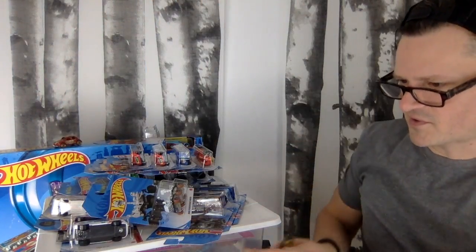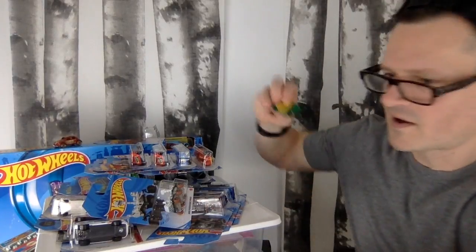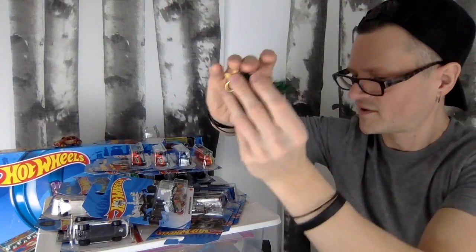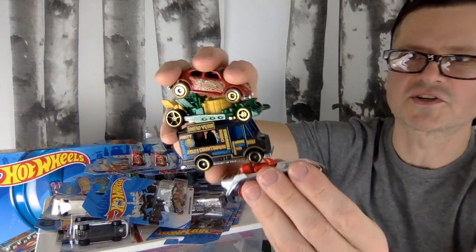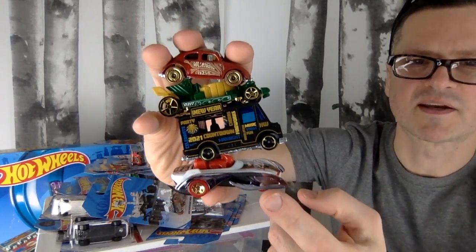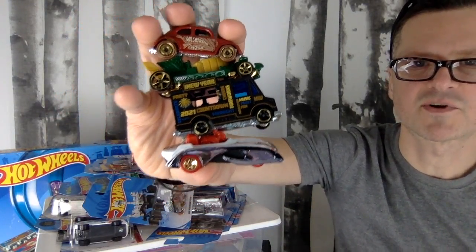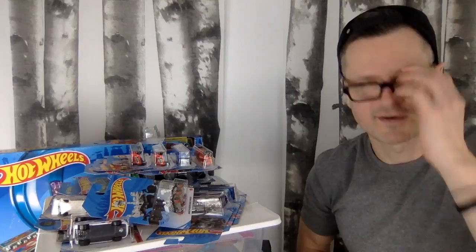Those are great! Hope you like Hot Wheels because I will be opening up a lot of them. These are all from the same holiday series — I'm just missing the Halloween one. This one came in a different color but I don't think it was from the holiday series. Those are pretty cool; I'm happy to have those. Hot Wheels!